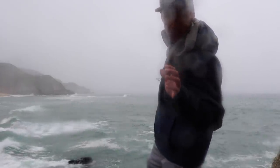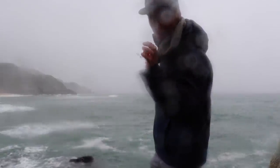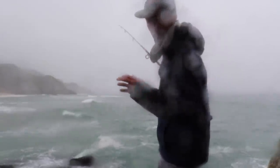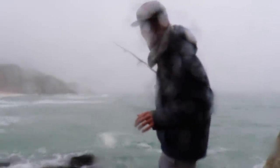I have my crab snare soaking out here for about ten minutes already, so in a few minutes I'm going to do my first pull and hopefully there's some crabs. When you're crab snaring, you want to tighten your drag almost all the way so that your line isn't able to slip at all, because any type of slack is when those crabs can come unlooped and come off the snare. So I'm going to tighten my drag down pretty much locked, then give it a good yank to hopefully set those loops.